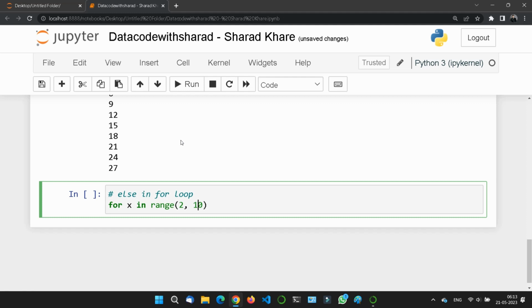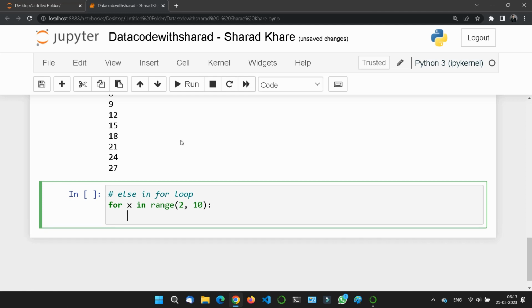You can use anything, we have already seen it in the above example. So the range will start from 2, end at 10, but not include 10. Here we will give a condition. We are using the else statement actually. For x in range 2 comma 10, then just print x.